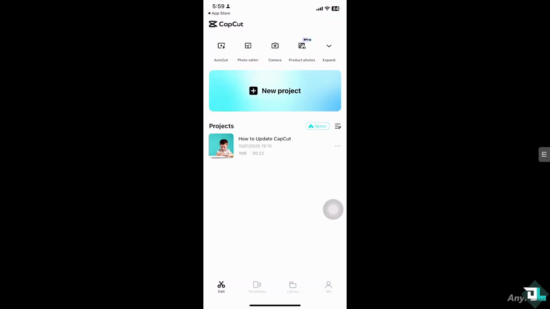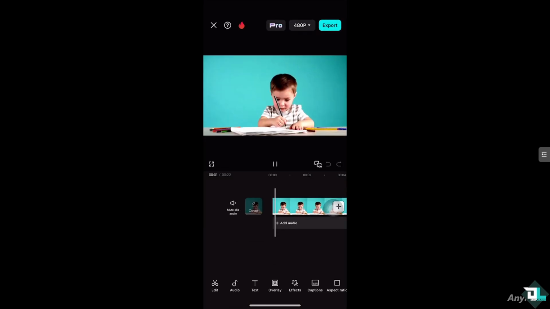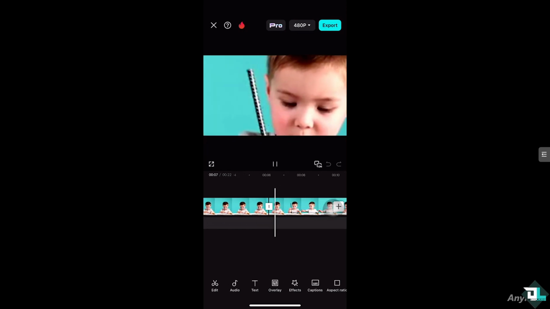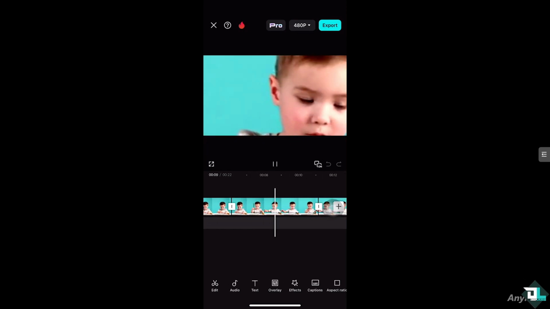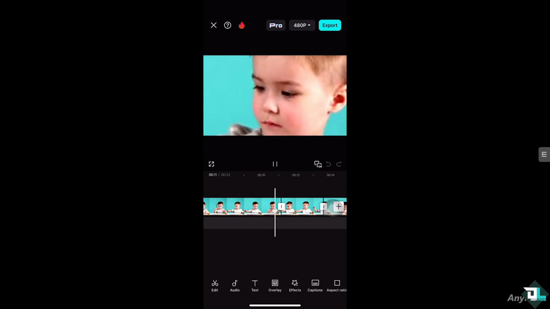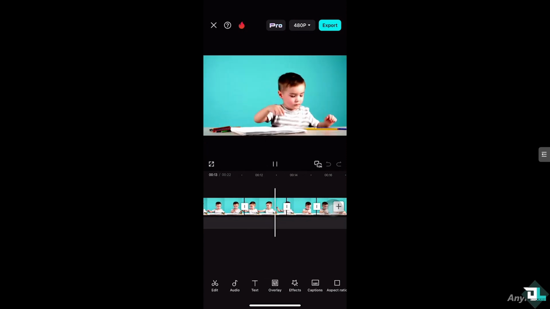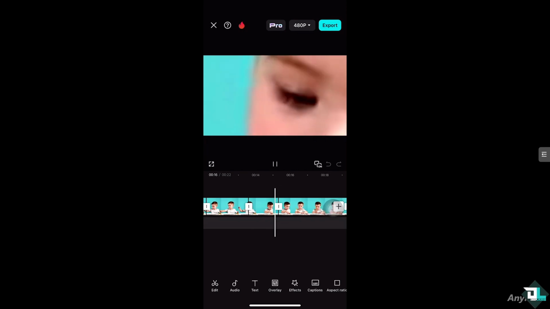Since we have already updated Capcut, all you have to do is click the play button, and of course, you can create reels, transitions, and effects. Updating Capcut also ensures the app is up to date with the latest security patches. This helps keep your data private, especially if you're using online features or storing content in the cloud.